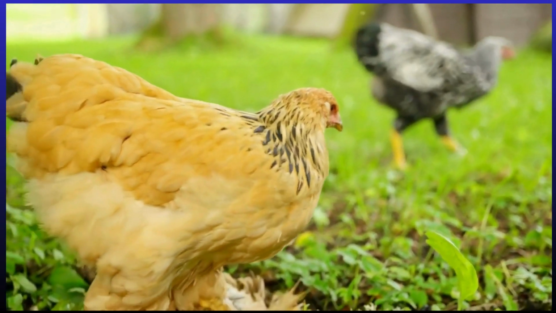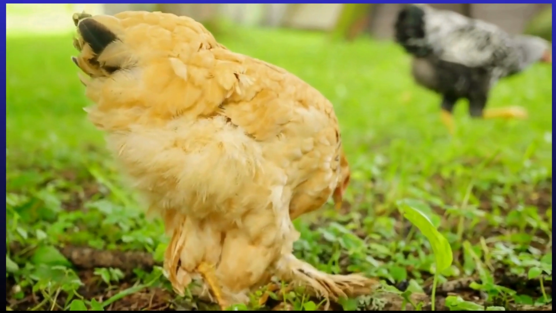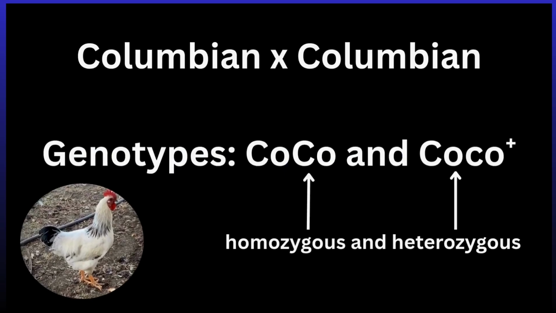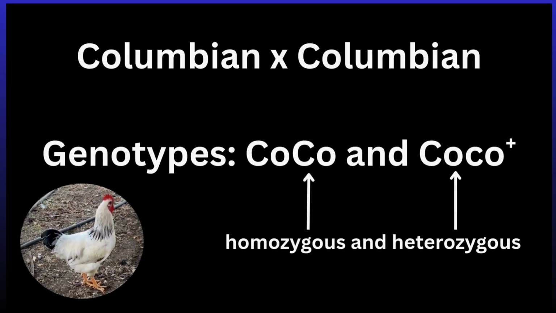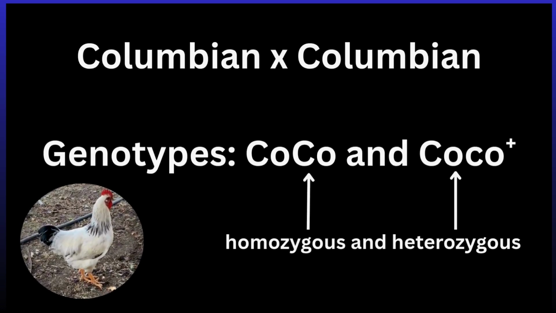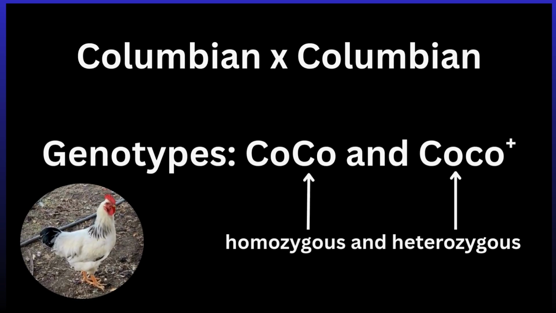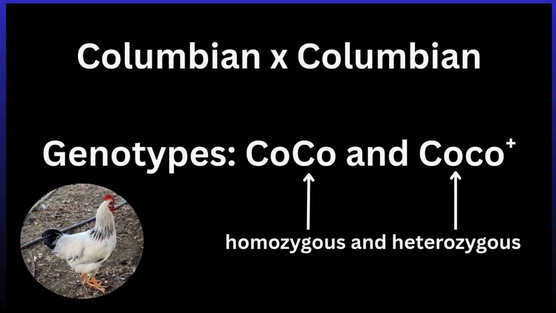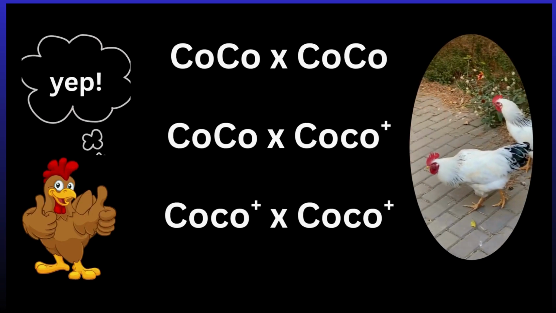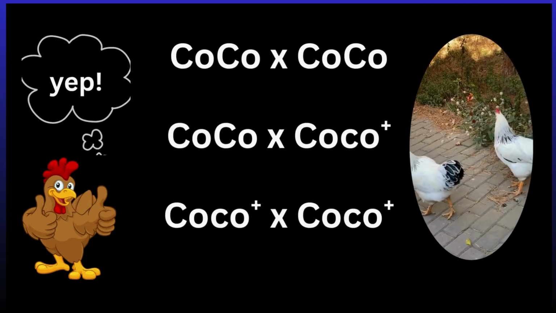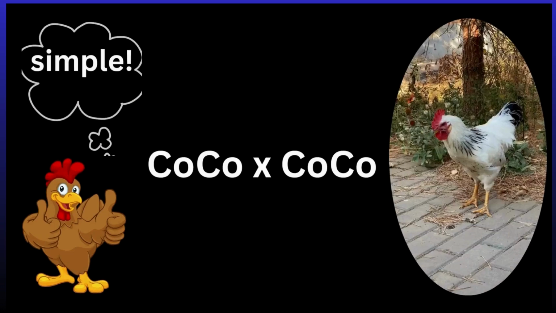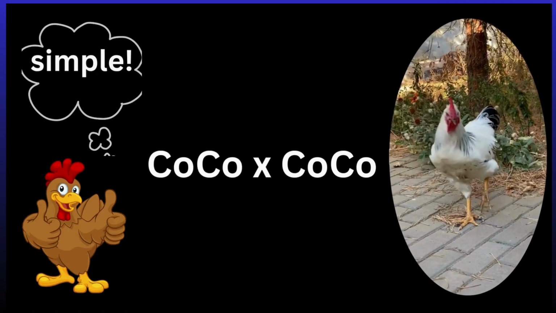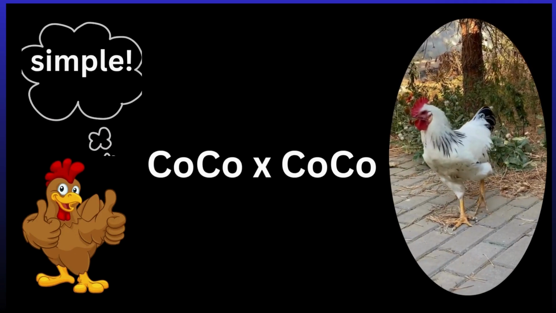Since the Columbian allele is fully dominant over the wild-type allele, it is ideal for demonstrating simple inheritance. First of all, let us consider what happens if we cross two Columbian birds together. The first problem we have is knowing whether those Columbian birds are homozygous or heterozygous for the Columbian allele. We can immediately see that there are three possible crosses depending on the genotypes of the birds that we are crossing. In the first case, both birds are homozygous for the Columbian allele, so the chicks could only possibly be homozygous for the Columbian allele as well.